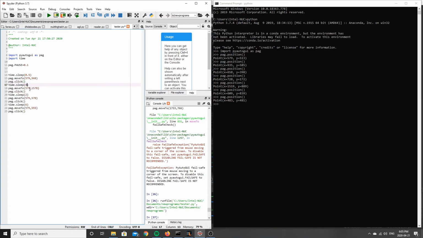So this is what a lot of your bots are going to look like. Basically, you just wait some time, move the mouse, click in the next spot, and then wait some different amount of time, move to the new spot, click again. In a little while, I'm going to talk about how to put things through loops over and over again and how to build functions. But this is basically as far as you need to go to make your own little macro semi-automatic bot. So I'll show you an example.